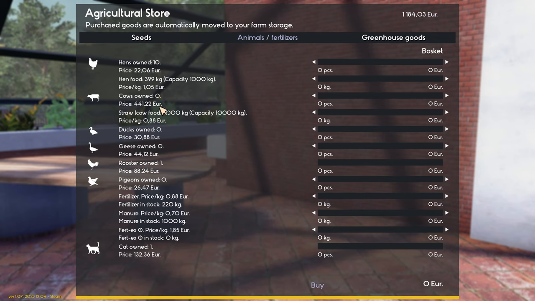So, animals. Cows are 441. We can buy 2 cows. Yes, we could buy two cows. And we have 1,000 kilograms. We can get 10,000 kilograms. That's more than we have. Not much. All right, so let's see how long 1,000 kilograms lasts. We have 399 kilograms. They're $1.05 a kilogram. So what if we get 100 kilograms of that, just to keep our chicken food going? I guess they just eat out of whatever because that's going down.